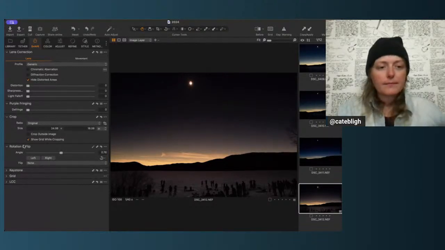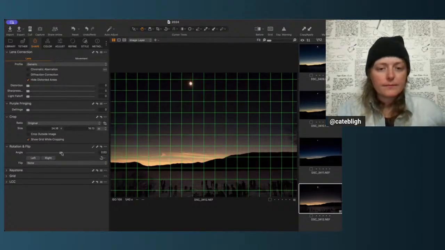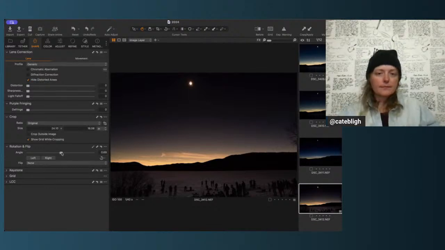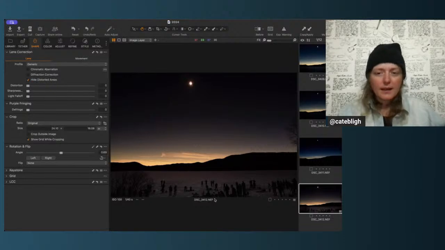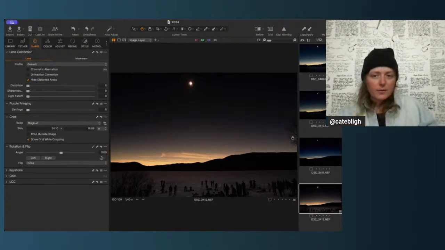That fix it? Yeah, that's better. Now, how do we all feel about this tree on the right? Is that okay? It doesn't bother me. I think it's okay. Normally, I don't like stuff on the edge of the frame.